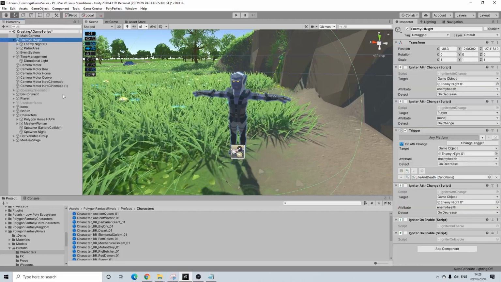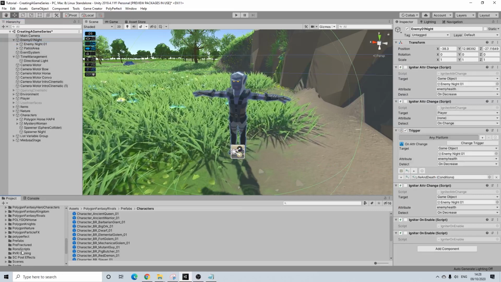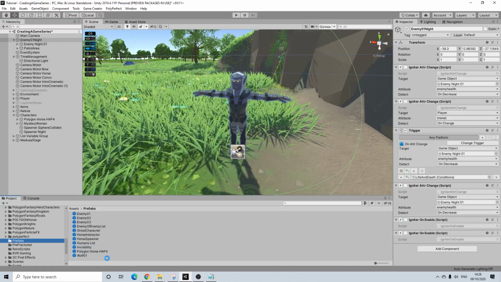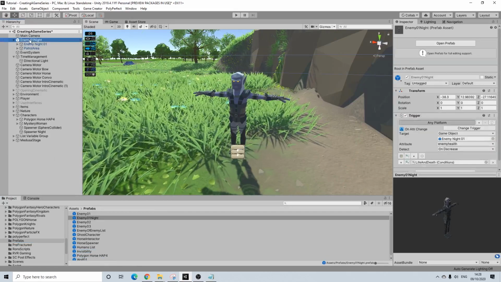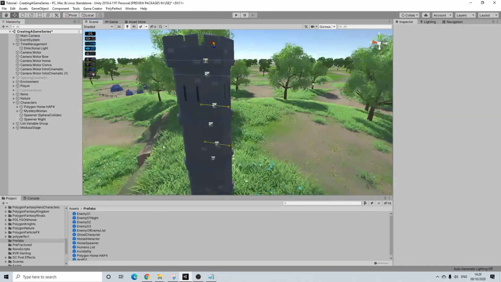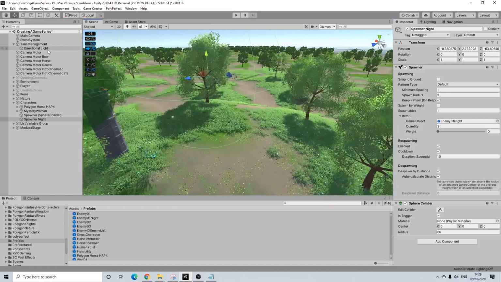I'll keep everything else the same, and I'm going to drag him into my own prefab folder. So let's drag him in here. There we go. I'm going to remove him, and that's the one we are going to set in our spawner. So enemy knight 0, 1, perfect.